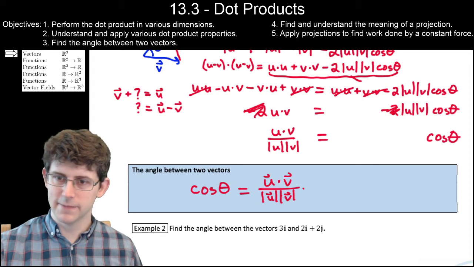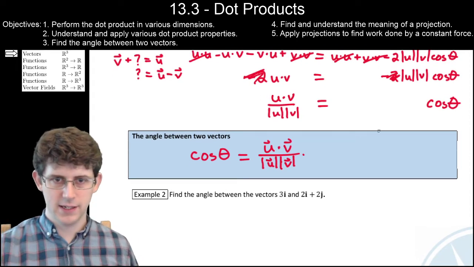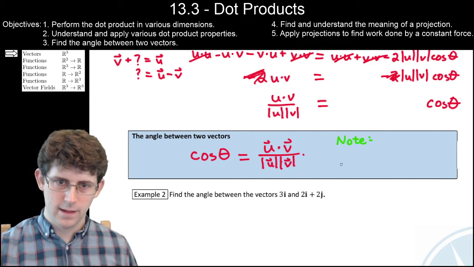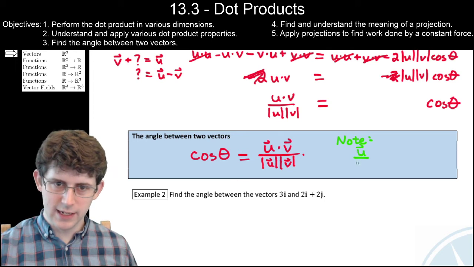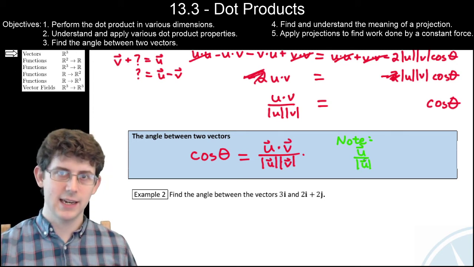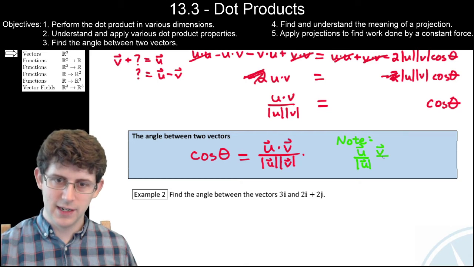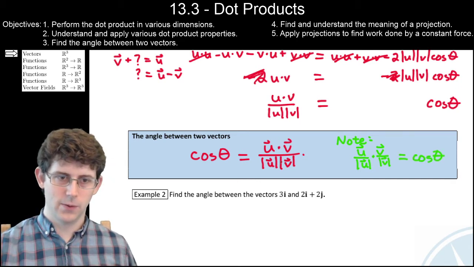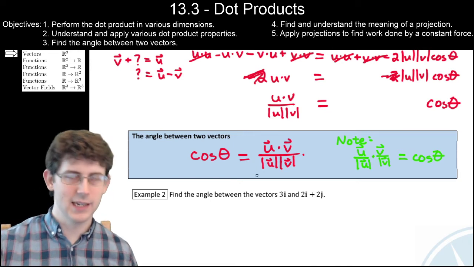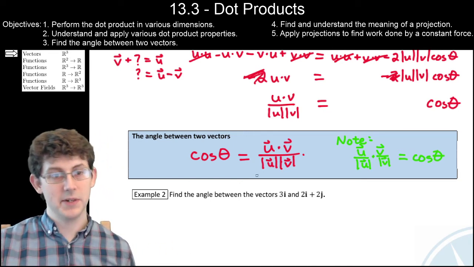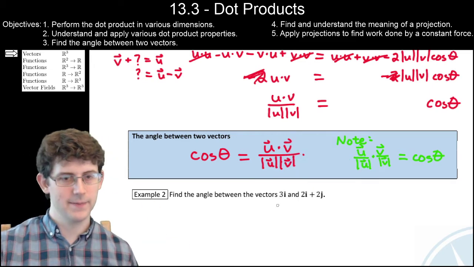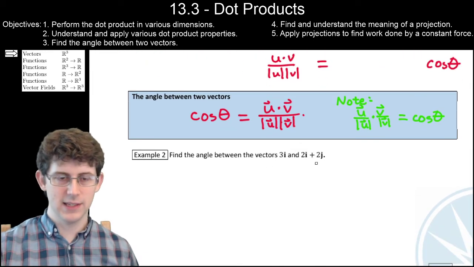Awesome. Let's do it. Actually, let me make a note first, which is that if you had turned u into a unit vector first by normalizing it, and then you had turned v into a unit vector by normalizing it, then you could just dot the two unit vectors together, and that would give you cosine theta. So this is the formula that we'll use most often because we often don't have unit vectors. But if you happen to have two unit vectors, you can just dot them, and that gives you cosine theta, which is nice sometimes. Okay, let's find the angle between these two vectors.